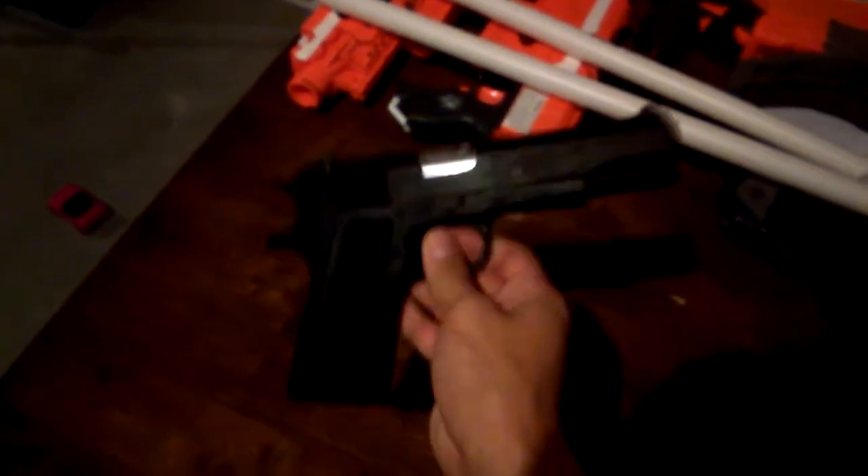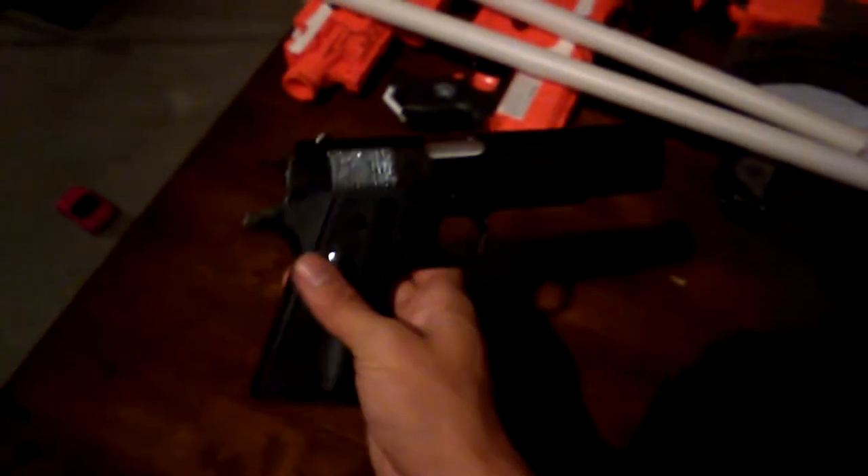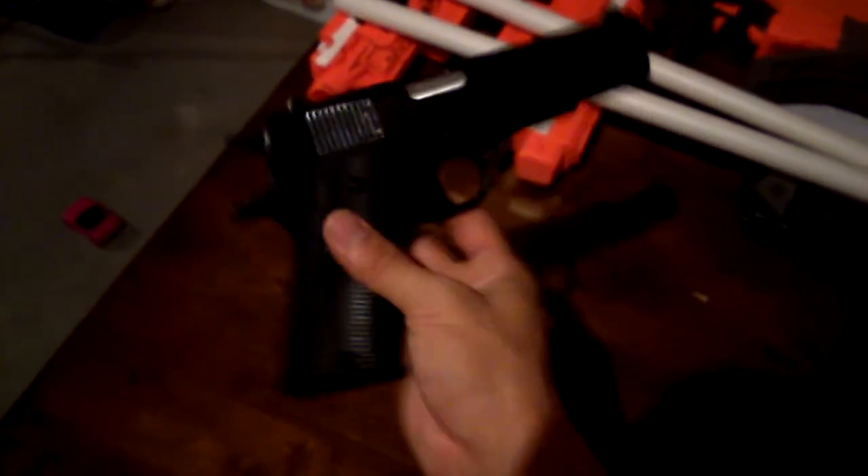I'm going to make a separate video on that sword. Real quick, a future project: I'm wanting to make a Star Wars-style blaster out of this Airsoft M1911. I know they tried to only use European guns in Star Wars, so I thought it'd be an interesting twist to use an American gun. I kind of wanted to make it a lot like the A180, which is the technical name for Jyn Erso's blaster. Since the Luger is kind of the European cousin to the M1911, I thought it'd be fitting.